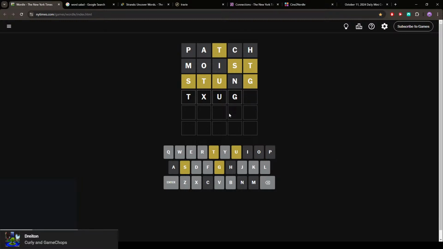Okay, so I don't think T at the start is going to be good, which means we're putting a T here. And if we're not ending with the S, maybe we're ending with like a Y. So G-U-S. Yeah, maybe gusty. Does that work? S is in a new position. T is in a new position. G is in a new position. U is. Very good. There we go.